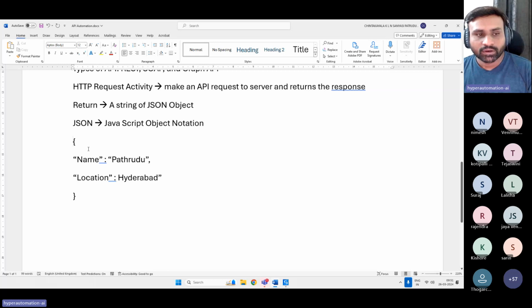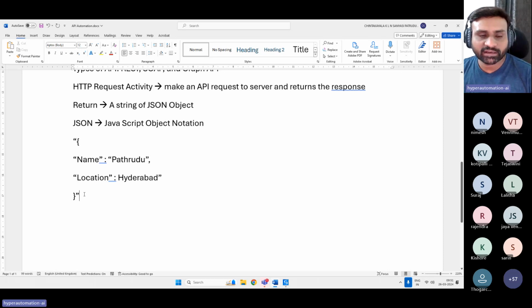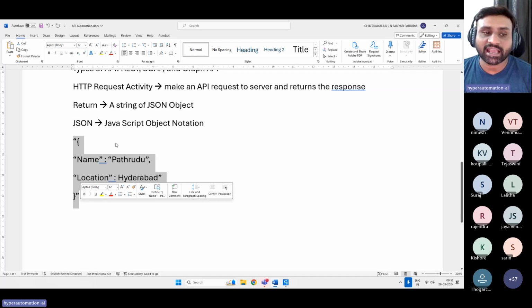This is a string because it will be in the form of a string, right? But what we can do is deserialize this object, which means we have a string and we need to convert it into the actual JSON object so that we can access these values based on the key provided.